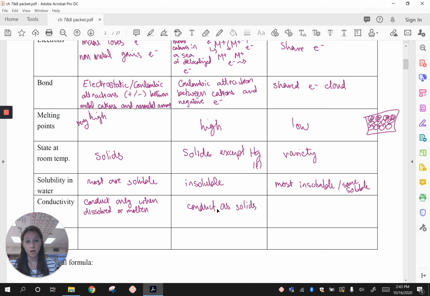With metallic bonding, metals will always conduct, whether they're solids or liquids, because you have this sea of electrons, right? And so if you have a sea of electrons, the electrons are already moving around, and so that already allows for the flow of electrons from electricity. So that's why they will always conduct. How about non-metal, how about covalent? Do they conduct? No, they do not. They never conduct. They are non-conductors.